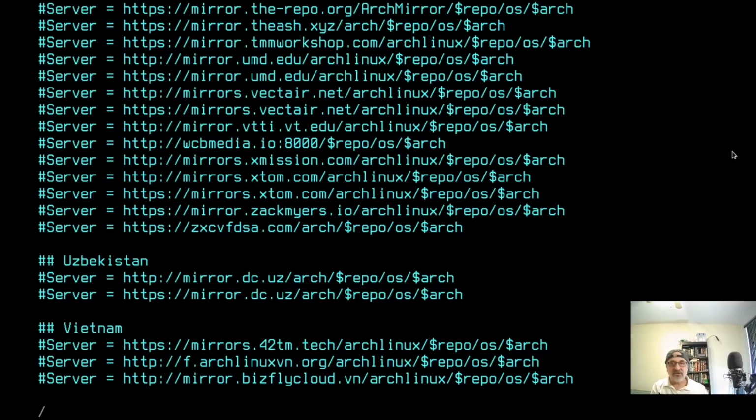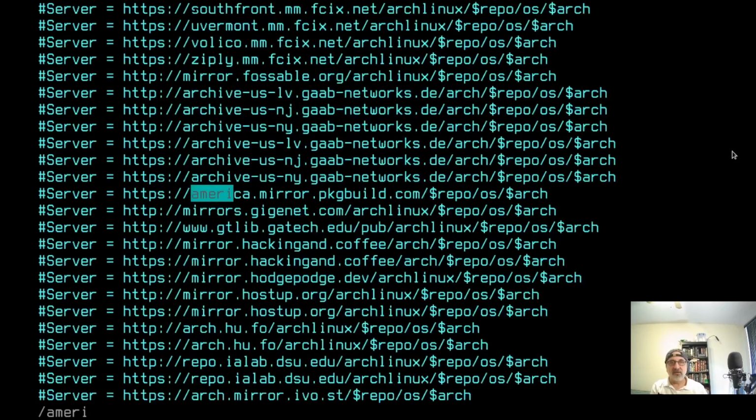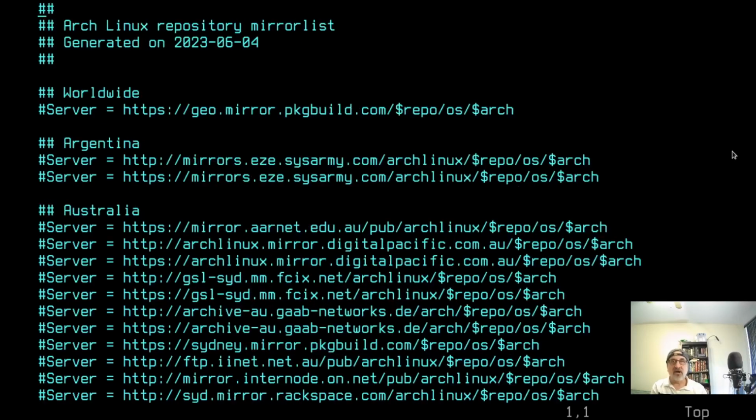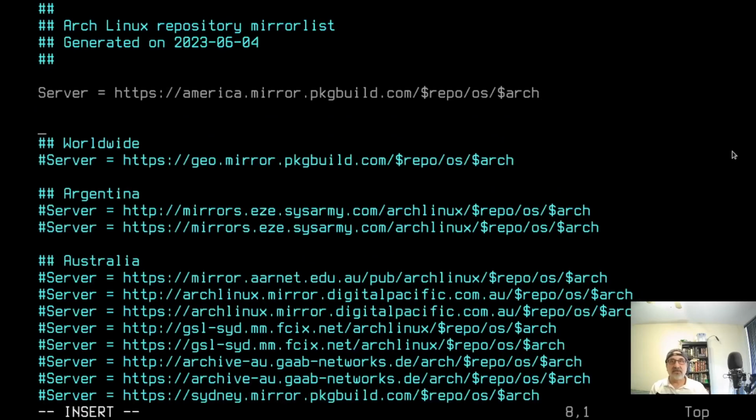So I'm going to search /America. Oops. I can't type. So this is one of the mirrors that I like to use. And go to the top. Let's paste it in and uncomment it. And let's just leave a space.